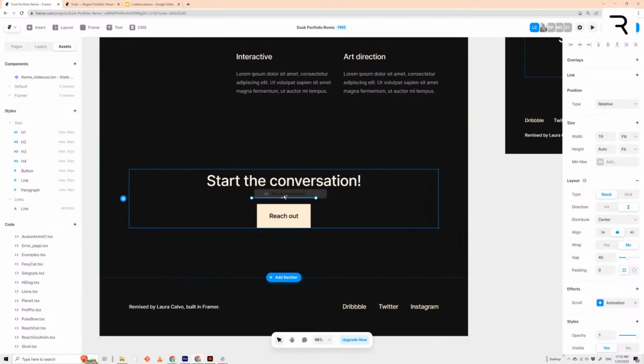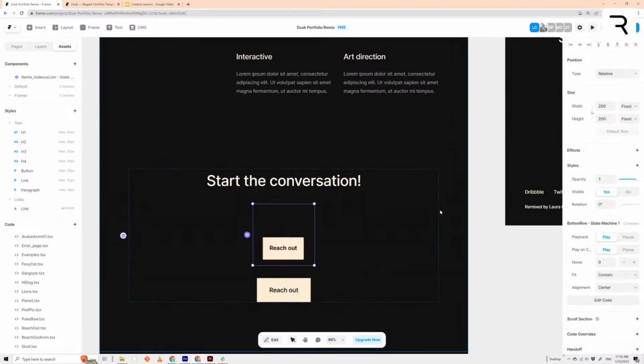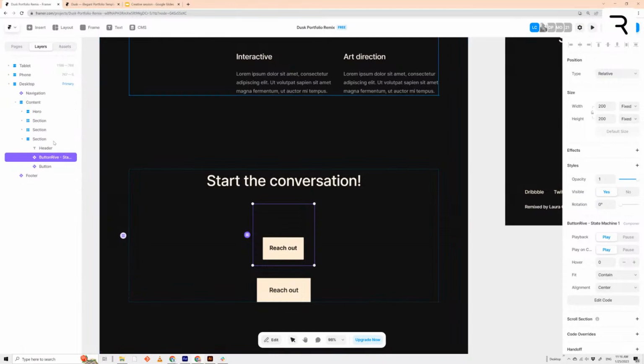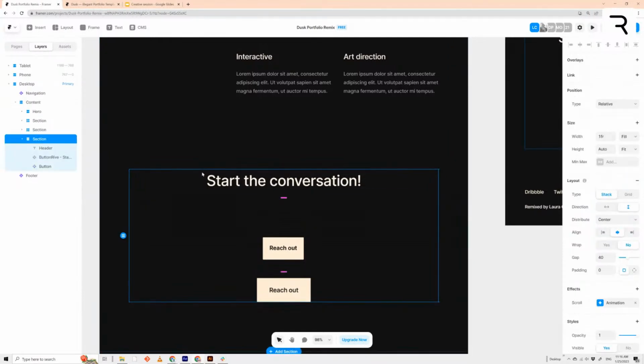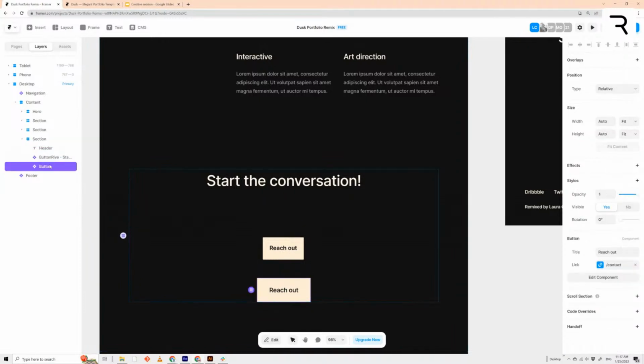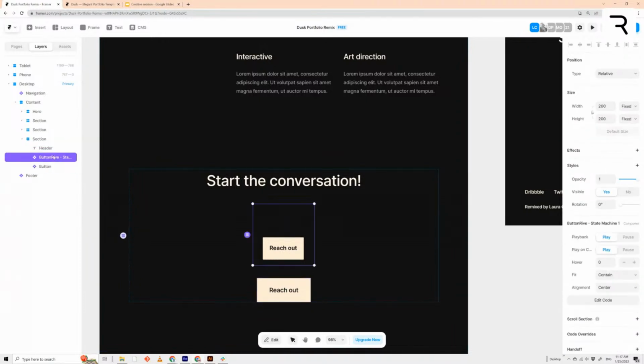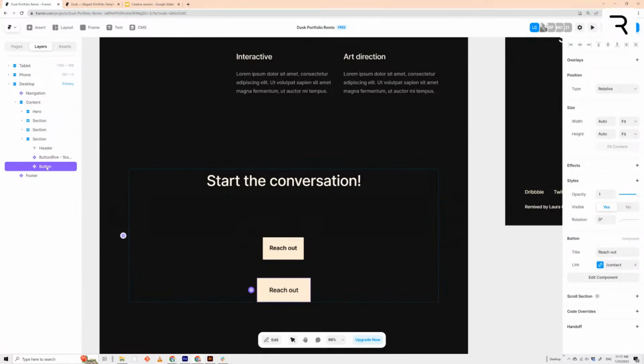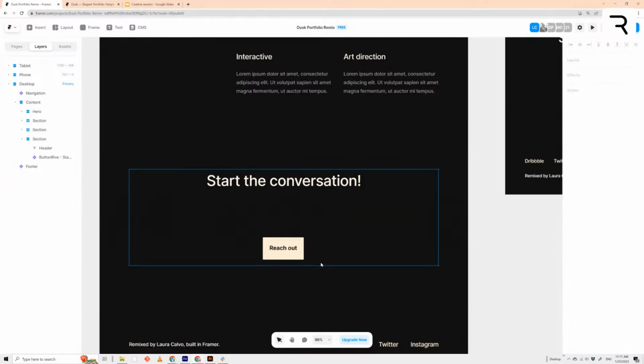I'm going to throw it in this stack. So here are the layers. This is the section that's created. I have this button, which is the original one, and this one is the animation I just added. I'm going to delete this.